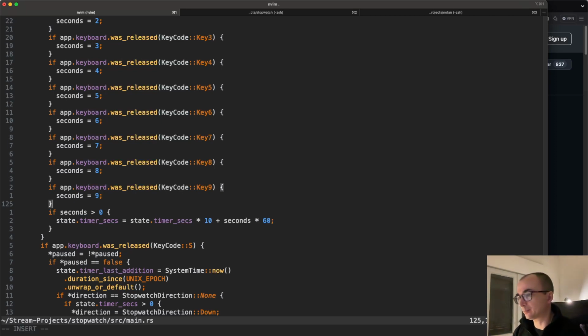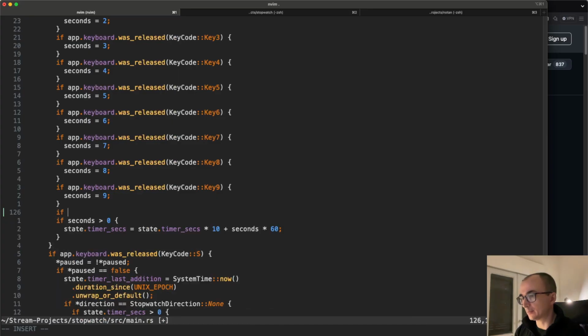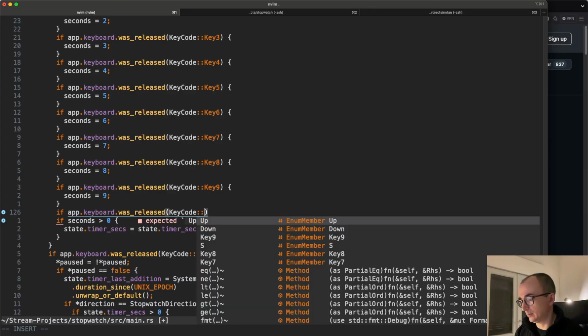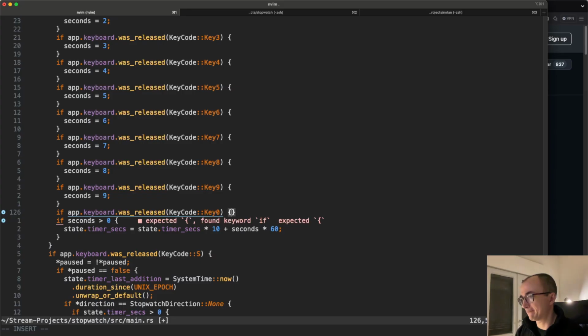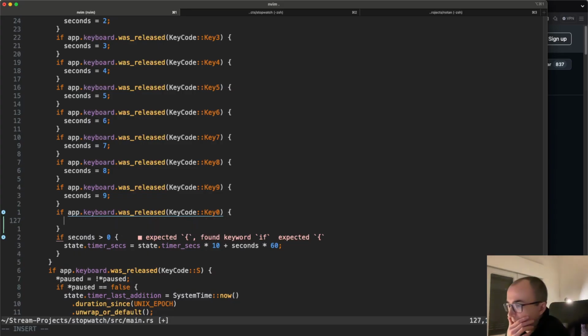So if app keyboard was released, key code key 0, what I need is maybe I need another variable specifically for zeros.